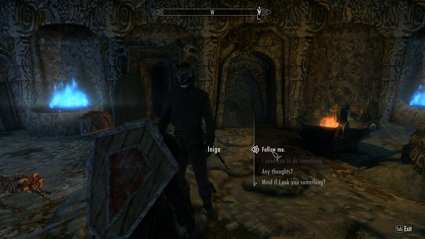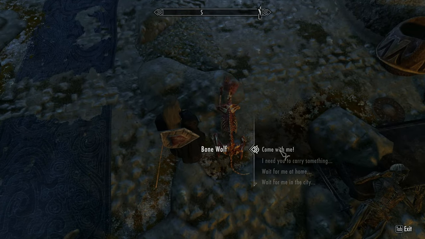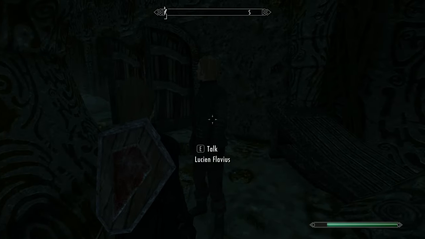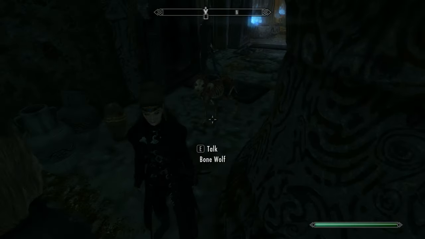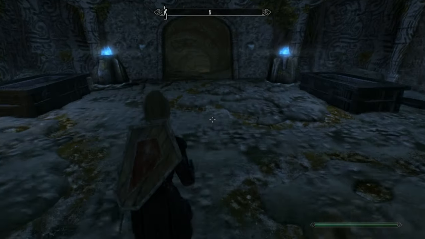What is on your mind? Yes, let us go. Something on your mind? I'll be right behind you. Let's get moving. Do you know where you are going, my friend?